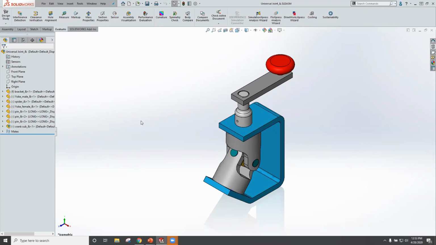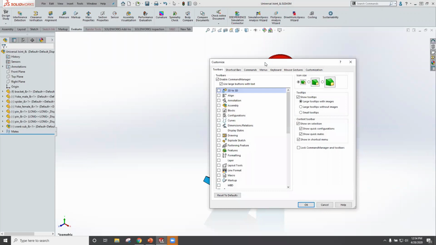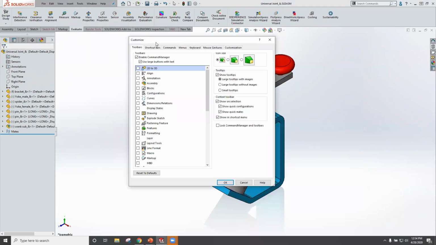Okay, so everyone should see my screen now, and I'm in SolidWorks. I don't have to do this with a part; I can do this with anything I want. I'm going to come up to the toolbar, virtually anywhere in it, though it's a little easier in a gray area. I'm going to right click and go down to Customize. This is the window where all of this magic happens.